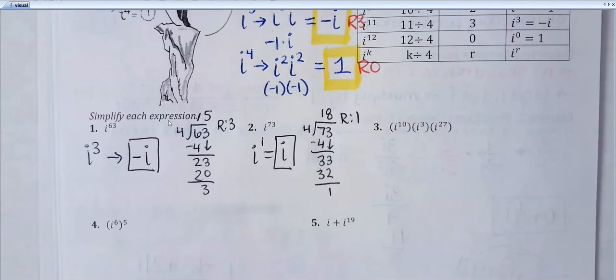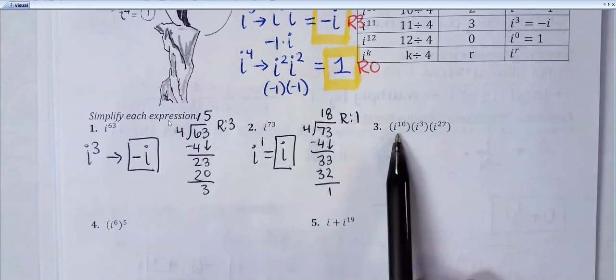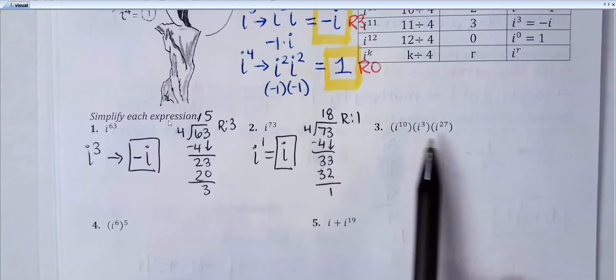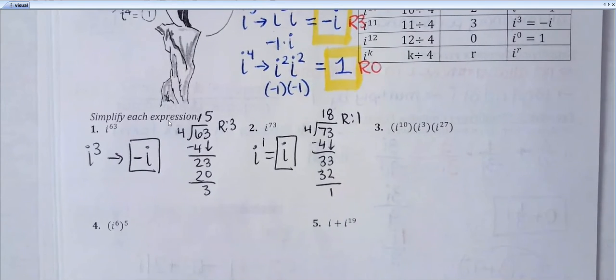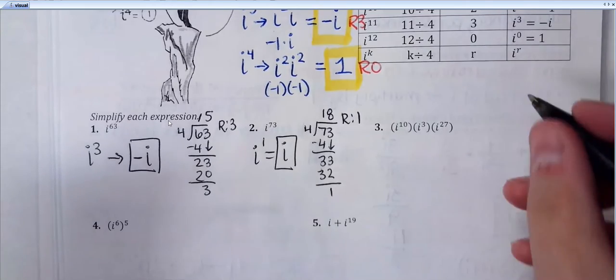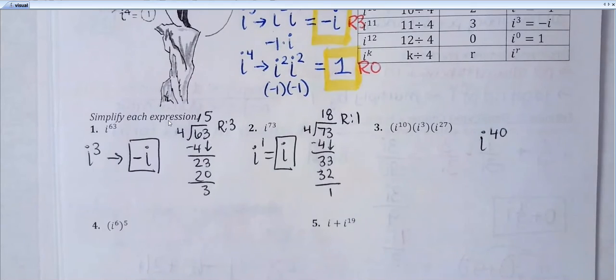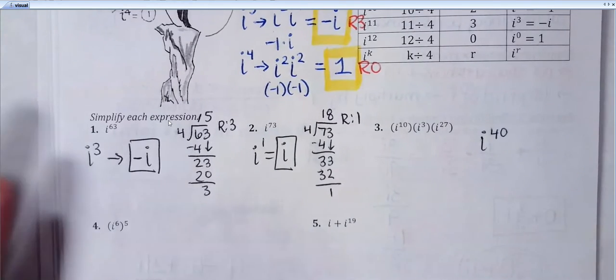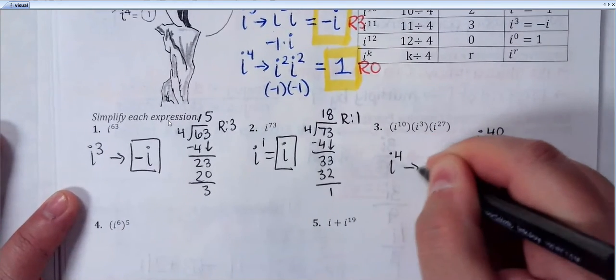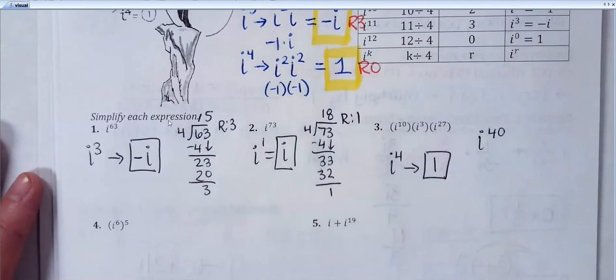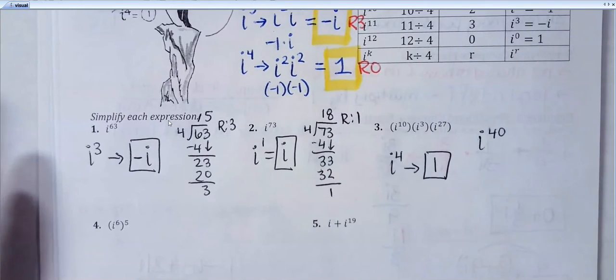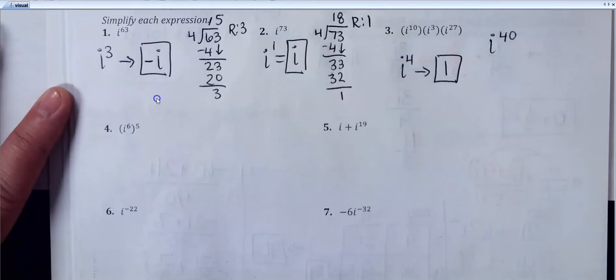Do you guys remember for your properties of exponents, if I tell you I've got i to the 10th, i to the 3rd, i to the 27th, how would you simplify the exponent? You guys remember? Add them up. Okay, so don't judge. I'm grabbing my calculator. Okay, so 10 plus 3 plus 27. We would add these up. Okay, now this gives me i to the 40th. Now if my remainder is 0, this is equivalent to i to the 4th, which is just positive 1. If your remainder is 0, that's that last step I showed you in that cycle.